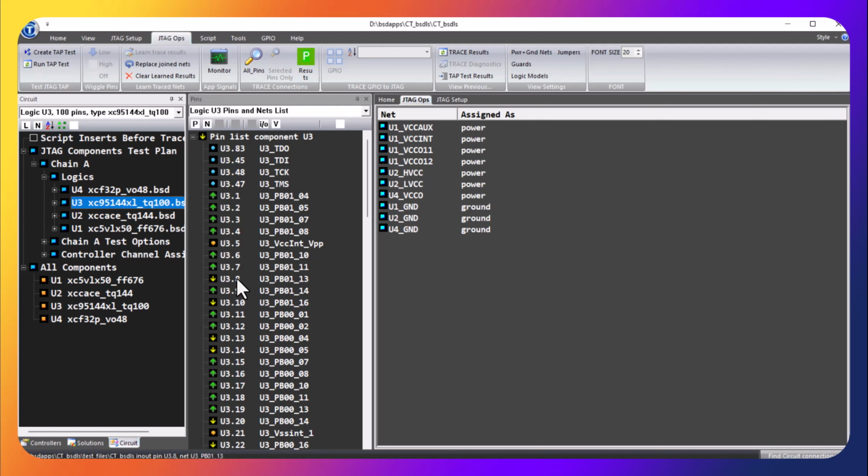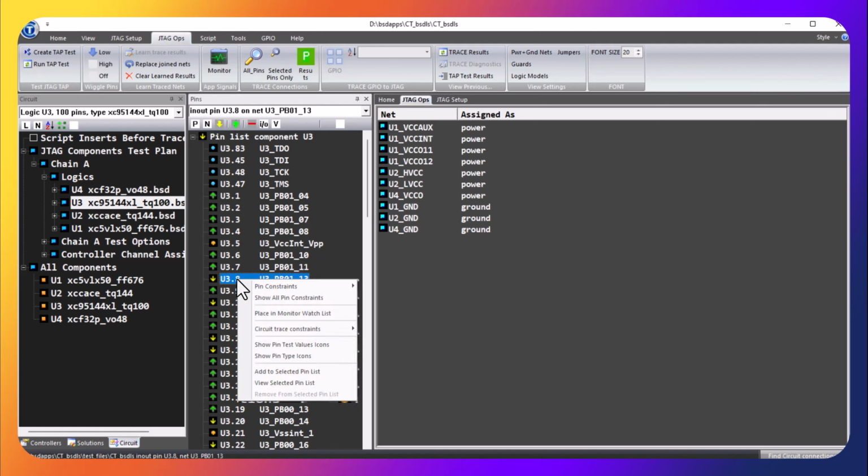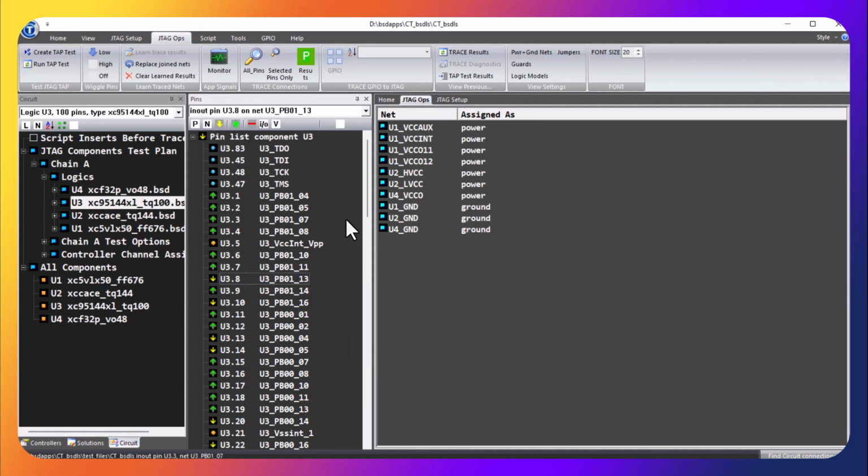One of the things you can do is, for any given pin, you can put constraints on it to hold an output, for example, low, or drive it high throughout a test. So statically it would hold that value. Or sense, turn outputs on or off. You can set these constraints just by clicking on a pin and setting the constraints as you'd like.